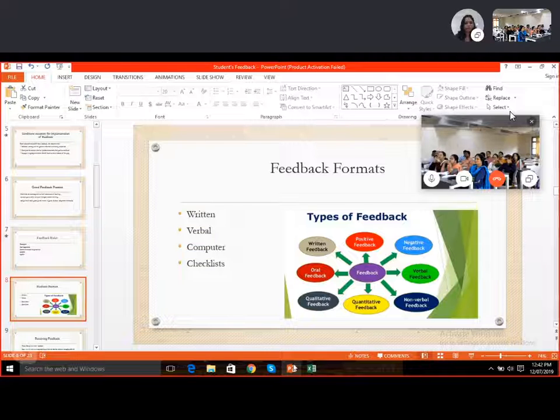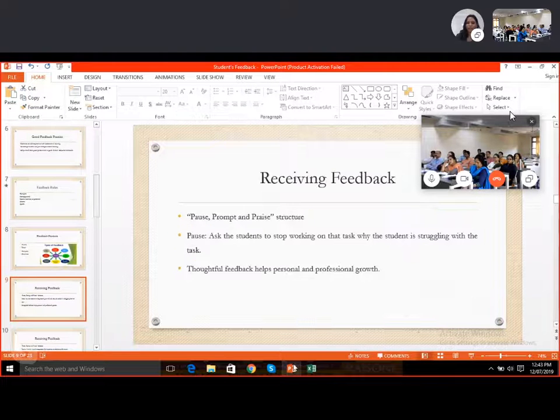Now the feedback formats are written, verbal, computer and checklist. Written means, as I have shared the particular format, students give us a rating in writing. Verbal means it is an interaction process with students when we are dealing with them, so we get it in a non-formal way. Computer feedback means we give them a Google form or any sheet, and they submit the feedback accordingly. And checklist, instead of descriptive, they only have to click on the parameters they are filling. That is one type of feedback.